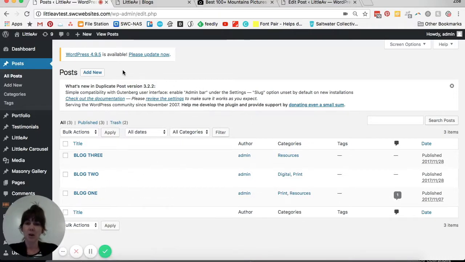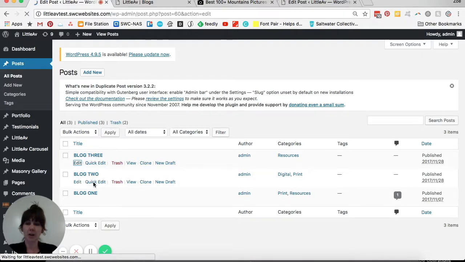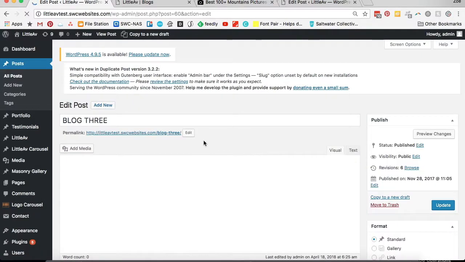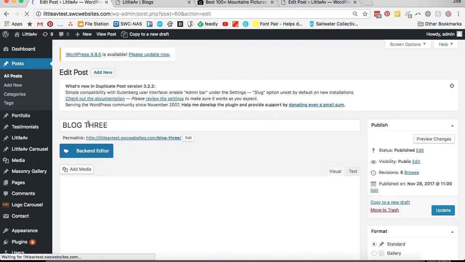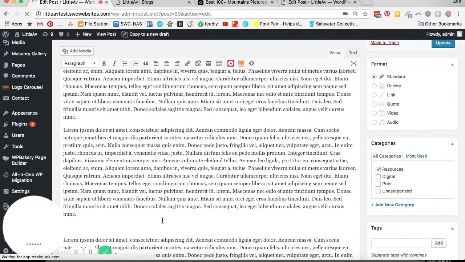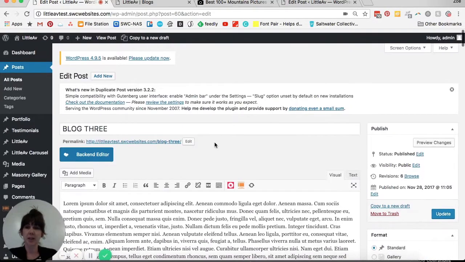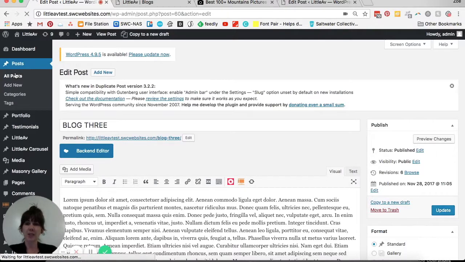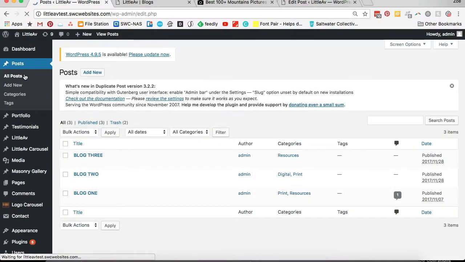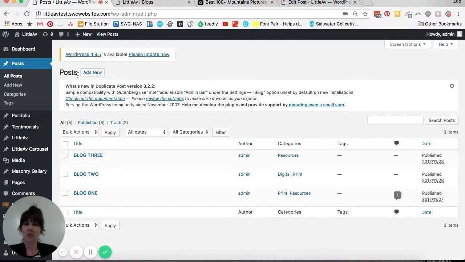Now, whether you want to edit an existing blog post or add a new one, to edit an existing blog post, you can just click on the edit button here and it will take you to the current blog where you'll have the option to edit the heading and the text down here. And potentially as well, if you want to add a new image, you can do so here. But we're going to actually just create one from scratch to start with, to walk you through the process of how to do that.